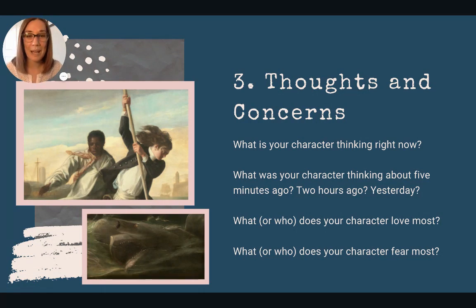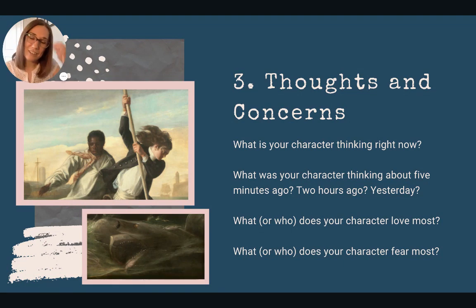What was your character thinking about 5 minutes ago? Maybe your character was thinking, oh, there might be sharks over there. Perhaps we should swim the other direction. Perhaps we should sail the other direction. What was your character thinking about 2 hours ago when this boat left shore? What was your character thinking about yesterday when getting the group ready to go out on the boat? Or walking through that little town back there? What was your character thinking about last week, last month? What goes through your character's mind?